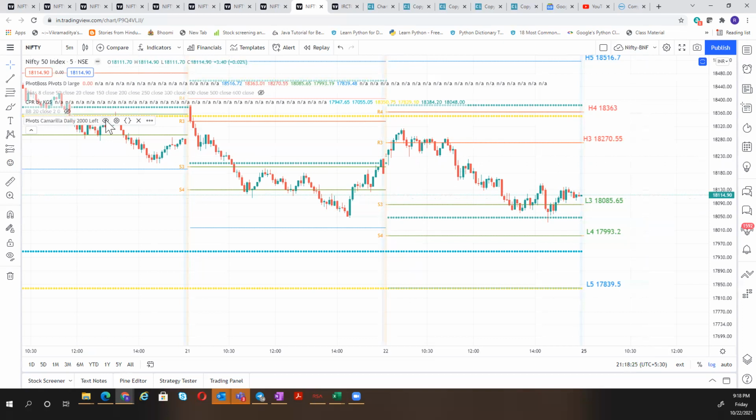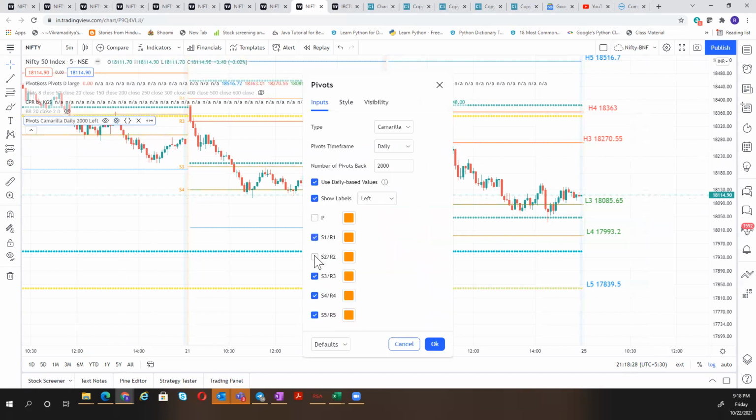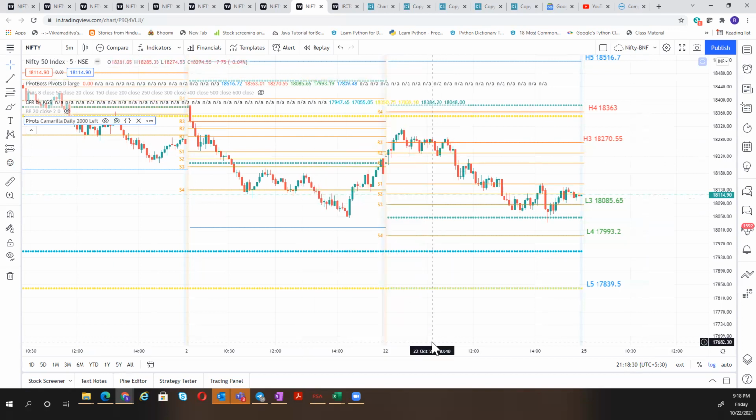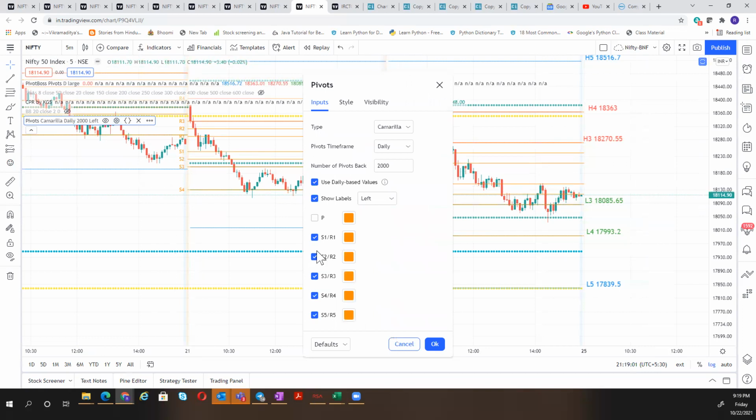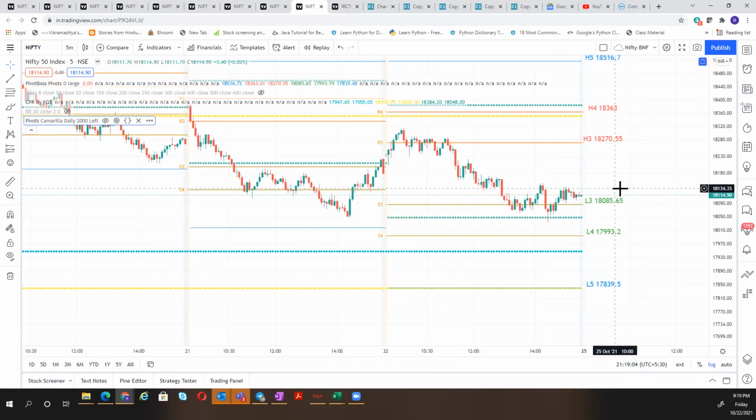These are some of the questions you might have. You have it here, S1, S2, R1, R2. If you put it, you got it. Now see how close these pivots are. Can you trade using these pivots, R1, R2, S1, S2? Not that they're not important, but while trading Camarilla pivots, we have figured out, we meaning the professional traders who were trading before me or before I was born, they have identified that since these pivots are very close by, they would ignore S1, S2, R1, R2. There's a reason for that.